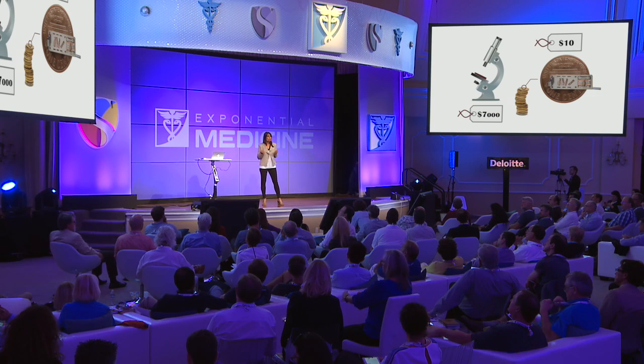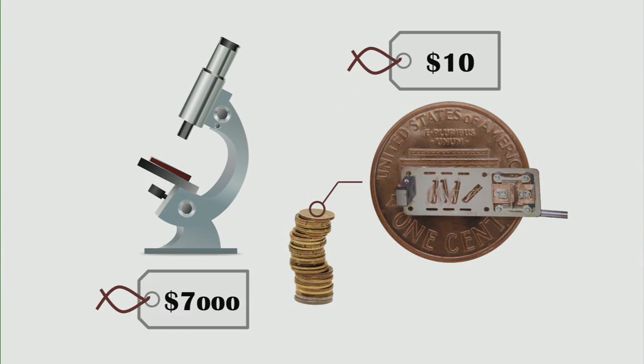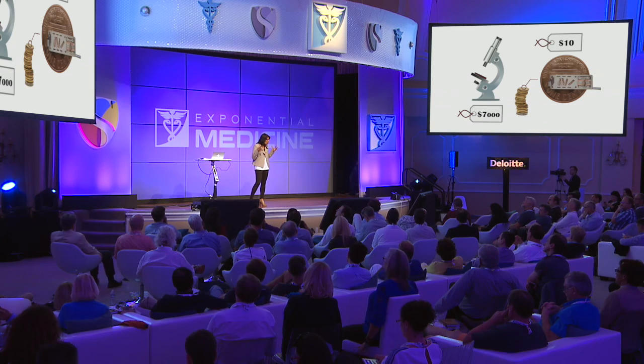So one thing you can do with miniaturization is miniaturize that whole microscope into this part on the right. This is a fiber optic microscope that Rebecca and her colleagues made in the lab, and it fits on the end of an optical fiber. And this changes the paradigm, because instead of taking a sample from the patient and looking at it under the microscope with a pathologist, now you're bringing the microscope to the patient. Okay, so that's one form of disruption that miniaturization can achieve. Now, in engineering, we think of this as sort of straight-up miniaturization. You took a big thing and you made it little.